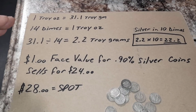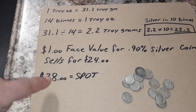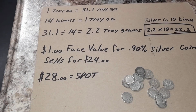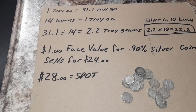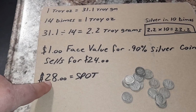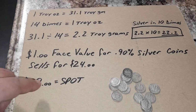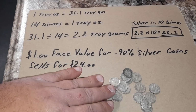So how do you know how much you're paying over spot if, for example, spot is $28? So we all know that spot is set by the paper market, which doesn't really account for physical, but that's what we go off of whenever we are buying for ourselves in the retail market. So if spot is $28 and you're buying $1 worth of 90% silver for $24, how do you know how much you're paying over spot for the actual silver that's in the coins?